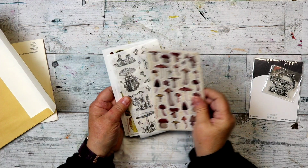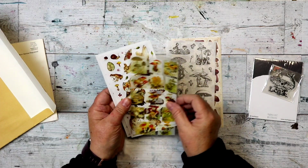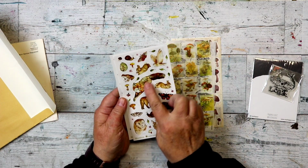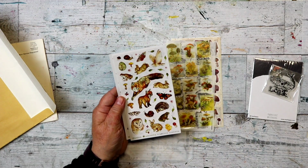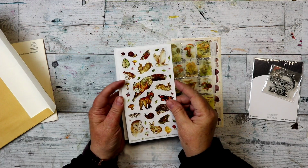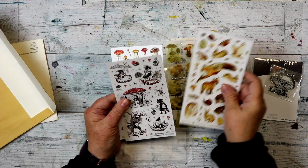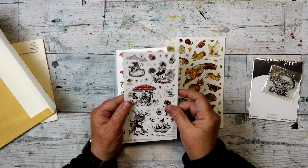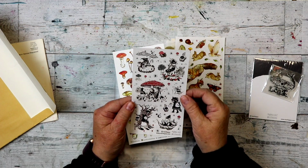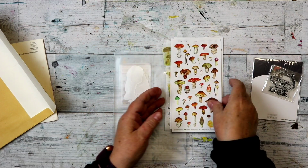And here are the sticker sheets. Oh, very fun. I really like mushrooms. I don't know what it is about them. Oh, and this is cute with all the little forest creatures. The fox and owl and rabbits. Yeah, those will be fun. And here's some little cute ones, little animals under mushrooms. And then some more colorful mushrooms. Yes, those will be very fun.